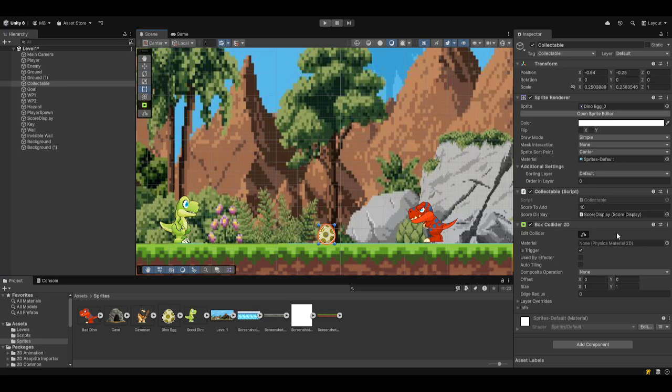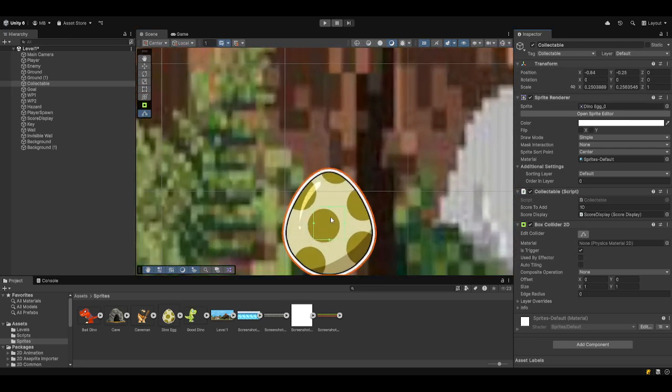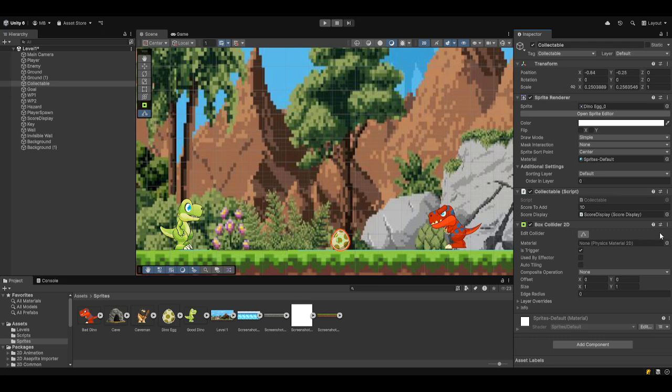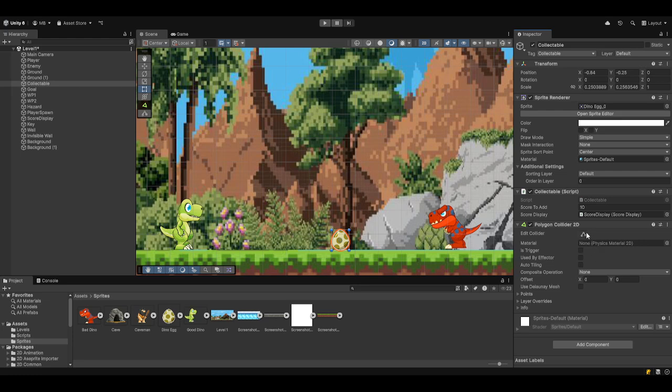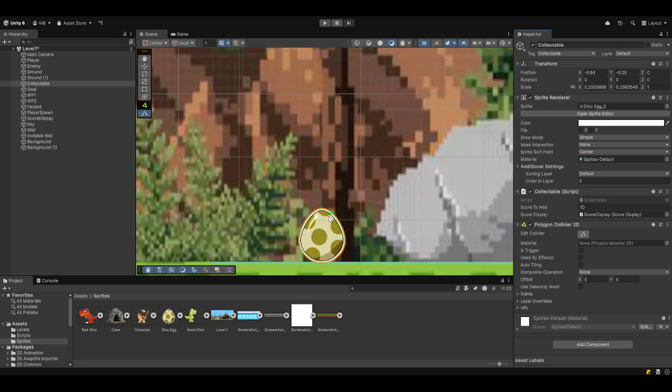Okay. And again, I could use the box collider, which is going to be around the original square. Can you see? So obviously that egg's bigger than the original sprite, so I'm going to remove that component, add a new one, which is the polygon one, and it should go around the entire sprite. There we go. Exactly what I wanted.